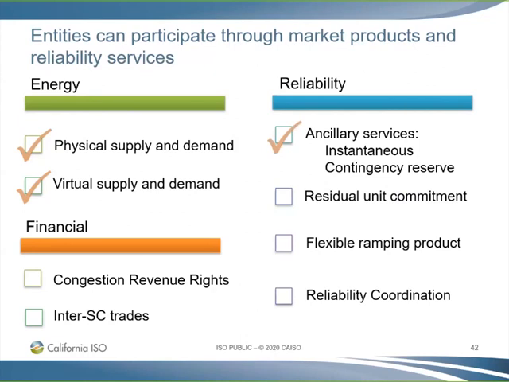Ancillary services are considered capacity products and help maintain the reliability of the grid by ensuring that we have additional resources held back in reserves so that we have the ability to handle different types of contingency events, whether short-term regulation or operational needs that must be covered within a 10-minute window.